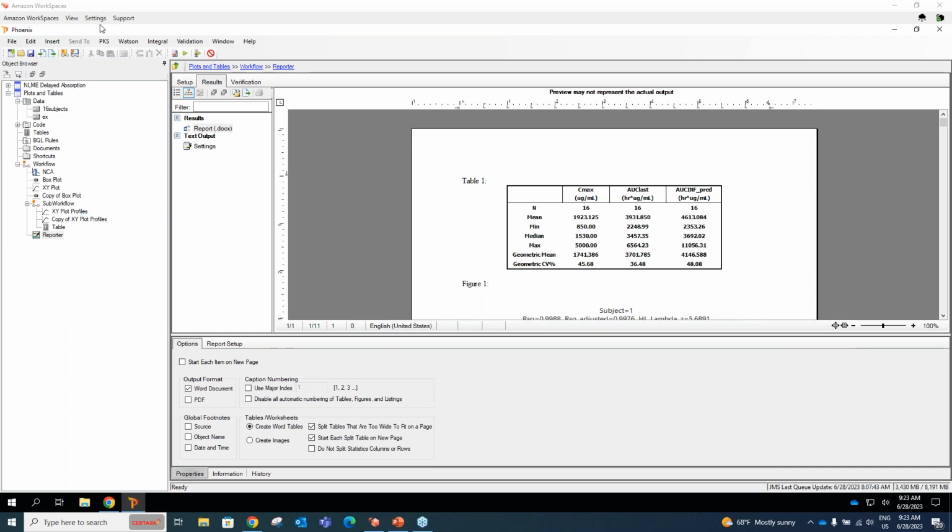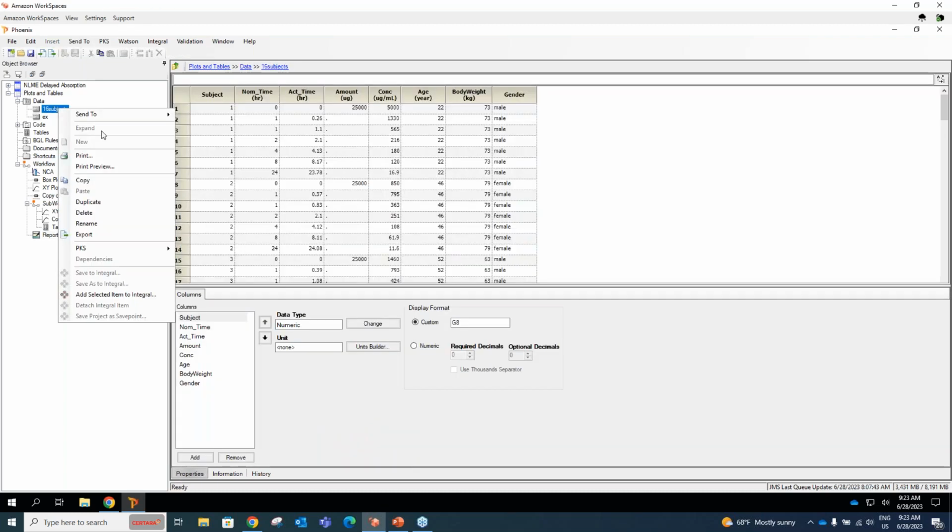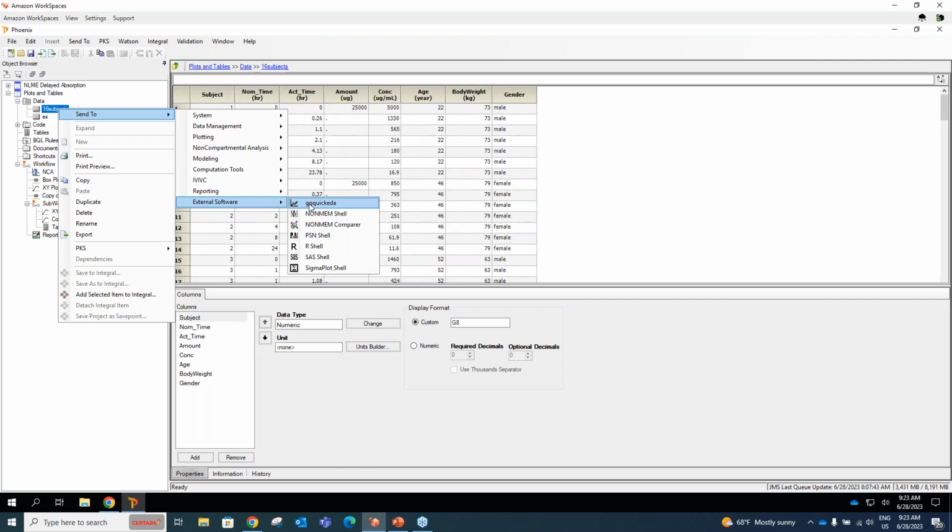The next thing I wanted to show is the external software that we can use. In this option to send to an external software, we have this ggQuickEDA. This is for exploratory data analysis. It's available in previous versions, but in 8.4 it now retains the settings, so it's a lot more useful than it used to be. And this is an actual R package, an R-Shiny package for graphing, to do quick exploratory data analysis. I'll show you a little bit more about it.